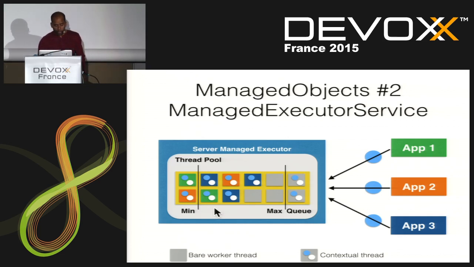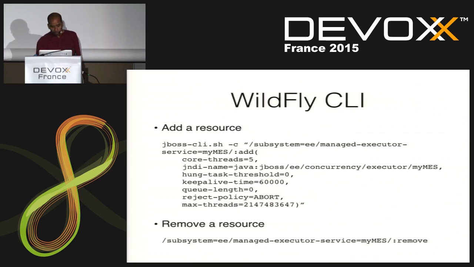And here I'm saying 2 is the minimum. So let's say there are no requests, then 2 threads would always be available. Then I have a max state that I'm defining, say in this case, 10 threads, and then there is a queue available. Ideally in this case the queue should be empty because there are still 3 threads available, so those threads should be available as part of the max itself. That kind of gives you an idea of how a managed executor service and multiple components can work with each other. So that's kind of cool.